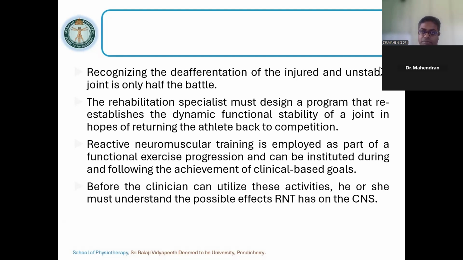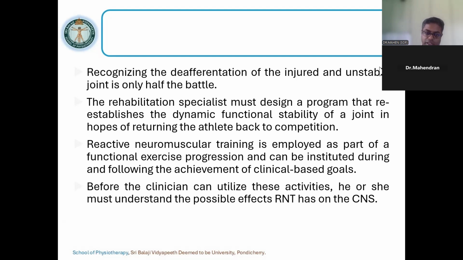So as a physiotherapist, we have to make a separate program plan. By that, we plan how we can restore the function of proprioceptors, and how we can restore the dynamic stability as well as fine motor control. Along with that, we are also planning the prevention of recurrence. For every patient, we have to come up with this plan. There is no standardized protocol, so we have to make this plan for every patient based on their level of injury.